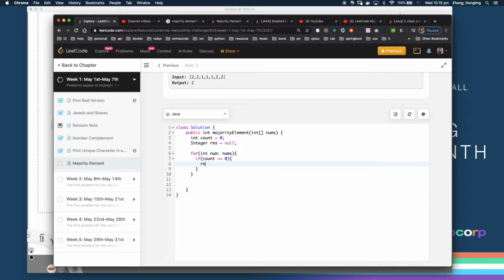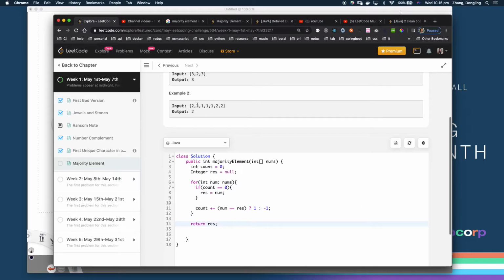So your result is set to the current number. Once you come out, you also change your count. The count depends on whether your num equals this result or not. If it does, plus 1, otherwise minus 1. And in the end, just return the result.